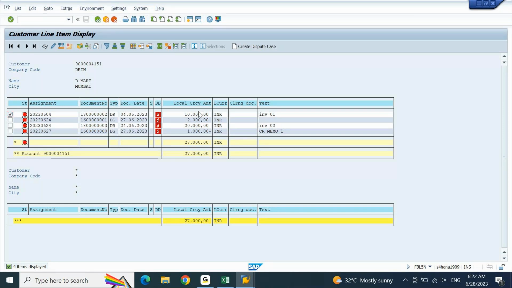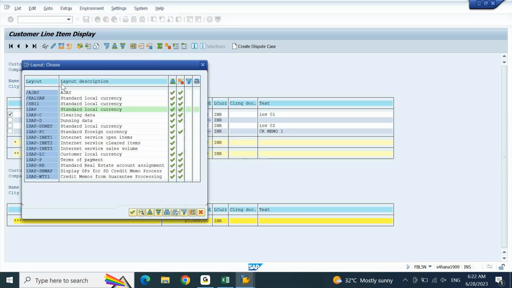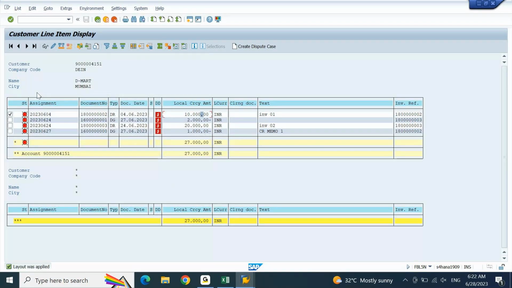Let me create the partial payment for, let's say, something around 3,000 rupees. Let us create the partial payment of 3,000 and then we will verify how we will track this partial payment from this customer invoice.